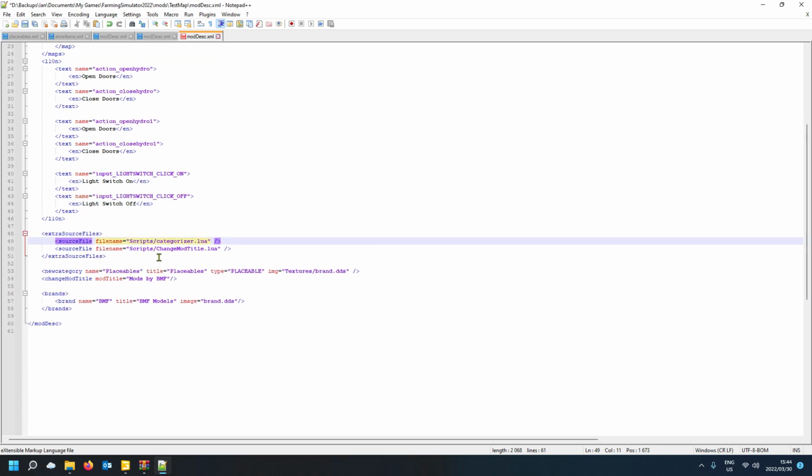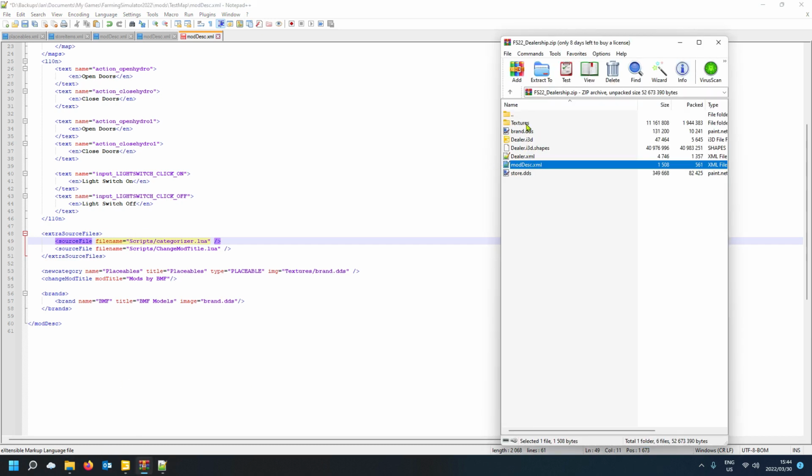So you're going to have a look at this scripts entry. You're going to have to rename the script directory as well to point to where you've unzipped, because that mod now has got a scripts folder. You see, I just want to see where the scripts folder is. It's scripts categorizer.